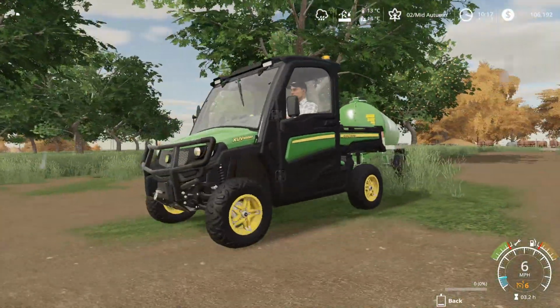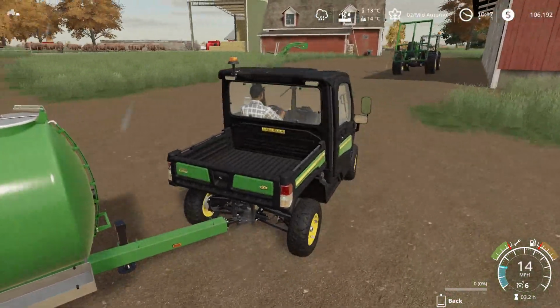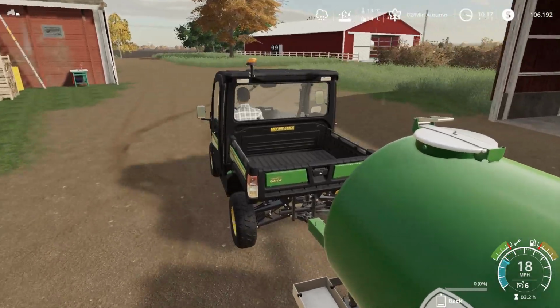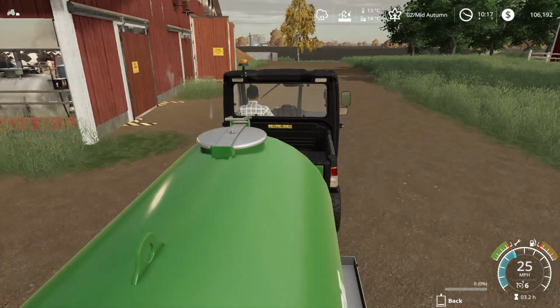Oh, I'm out of water. New land and new equipment. I mean, there's a couple new tractors I want to buy. There's so much stuff I want to buy right now. I'm getting pretty excited, if you can't tell from my voice right now, but we're getting a lot of money, so things are looking up right now.